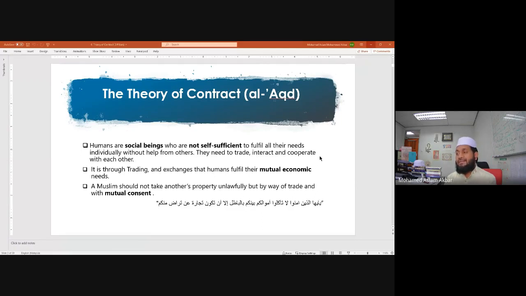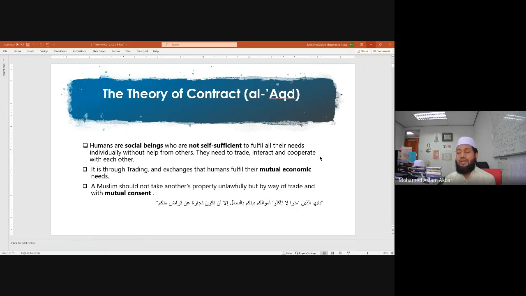So Allah says in the Quran, Ya ayyuhalladhina amanu la ta'kulu amwalakum bainakum bil batil. Because if you take somebody's property, it's like you are eating their property bil batil, which is actually invalid. Allah says, do not take somebody's property, otherwise it will become invalid. Unless, illa an takuna tijaratan an taradin minkum. There must be a system, a mechanism by which both of you can benefit, which means that there is mutual consent.